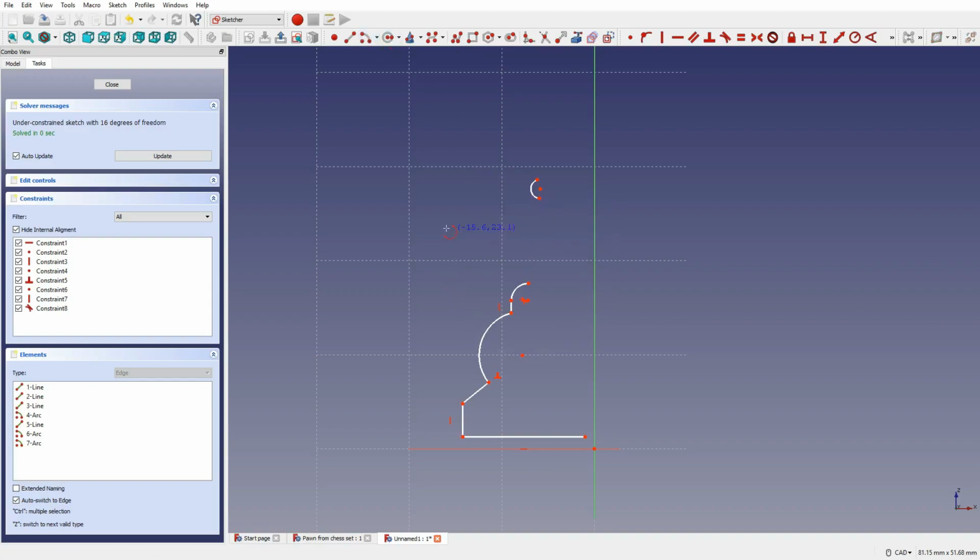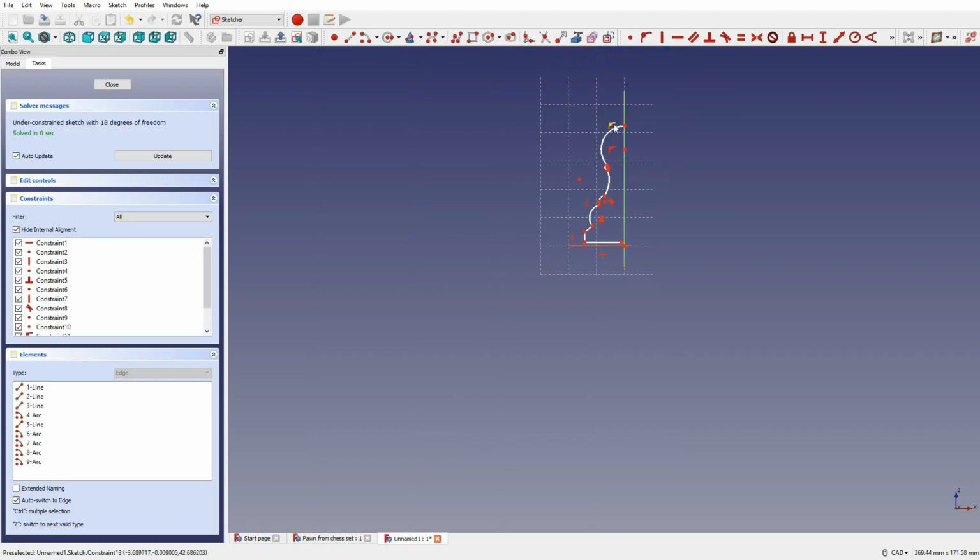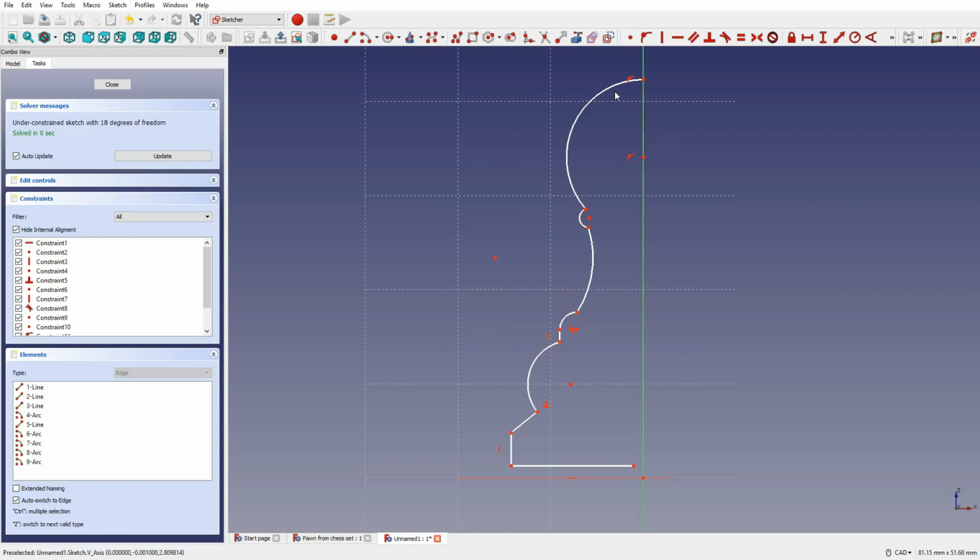I'm going to click over here, and then I'm going to click on this dot up here, and on this dot here, which will then create our arc there. I am then going to create another arc, so I'm going to click on the center of the center line. I'm going to click on this dot, sorry, and then I'm going to click on the line here, which creates our tangent like so. Tangent is an arc.